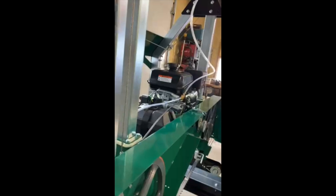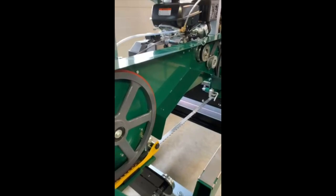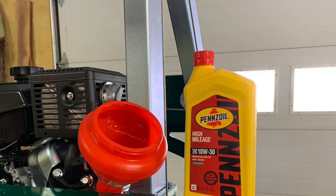We'll get her filled with gas and oil, and I feel confident. I think we're going to have a great running saw here, and we'll see you in a bit when we start it up and we can walk through some of the motor adjustments and how to start these things. So see you in a bit.